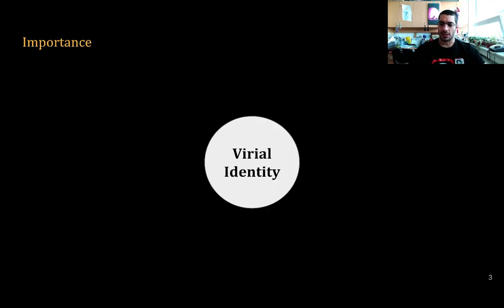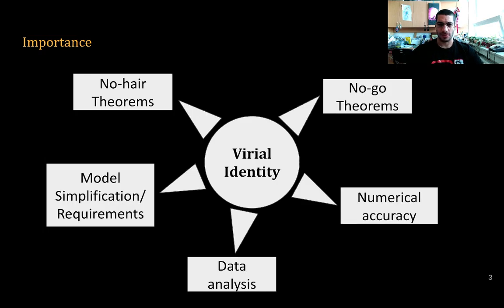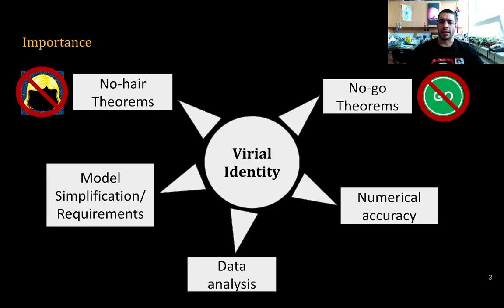But before that, it's very important for us to understand the importance of these identities. For strong gravity, it's mainly five. These identities can be used to establish no-hair theorems, where they rule out the existence of additional degrees of freedom, or hair, for black holes. They can also be used to rule out solitonic solutions, which are known as no-go theorems, an example of which we are going to see ahead.